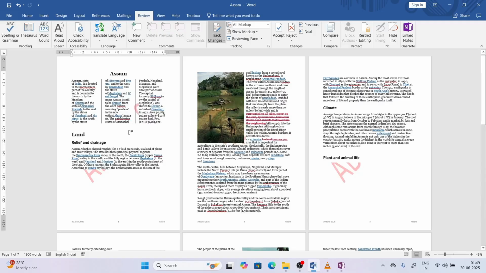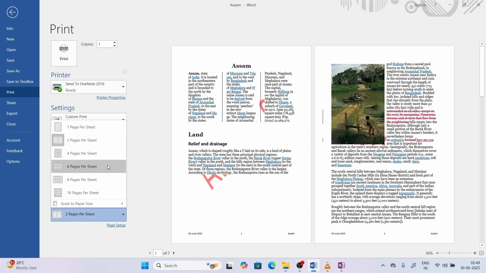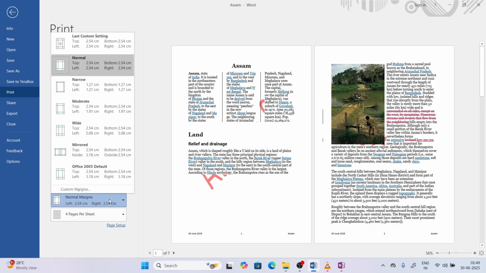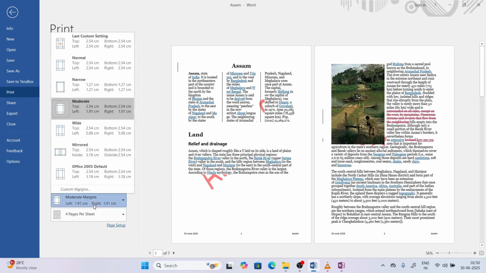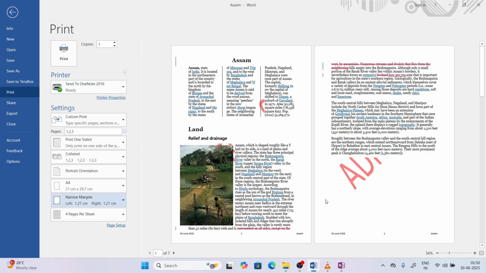Okay, next thing they will ask you is to print multiple pages, let's say 2 pages or 3 pages, or a group of pages in a single page, so that you can do. This is 1 page per sheet, so you can change it to 2 pages per sheet, you can change it to 4 pages per sheet, based on your question needs. And then another thing is pretty simple, that is the margin. Margin you can adjust, by default it's normal, you can change it to narrow, moderate, or wide, whichever is given in the question. Accordingly you can change this. So I made it narrow.